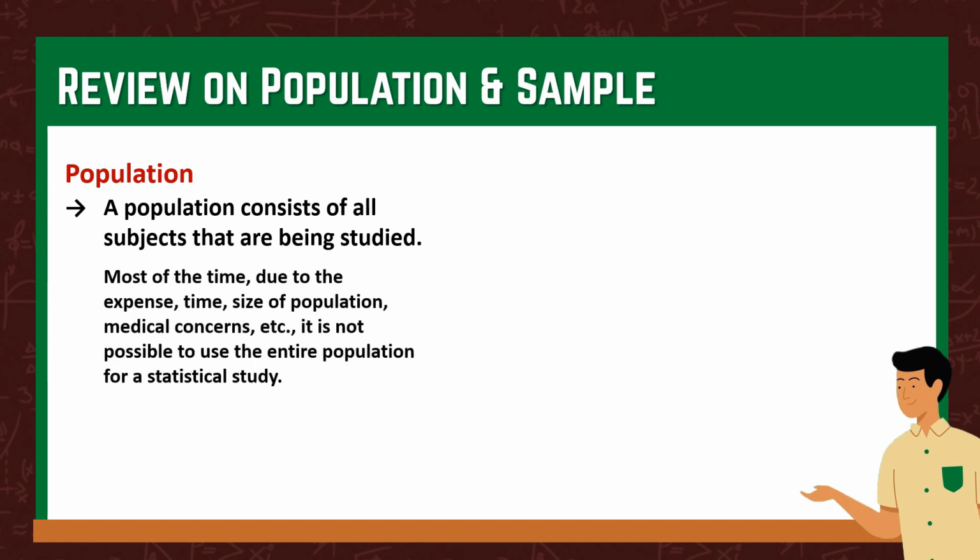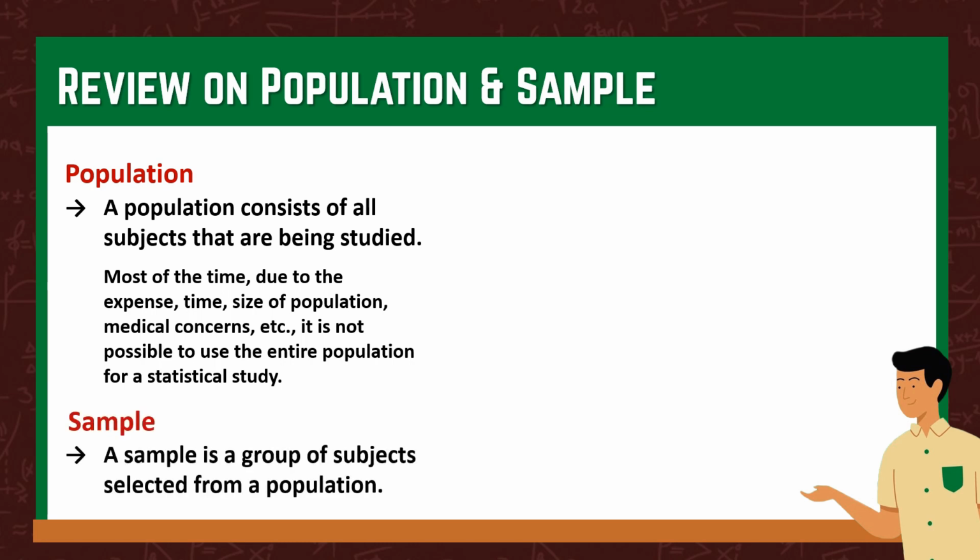However, most of the time, due to the expense, time, size of population, medical concerns, etc., it is not possible to use the entire population for a statistical study. Therefore, gumagamit ang mga researcher ng sample. So what is a sample? A sample is a group of subjects selected from a population.